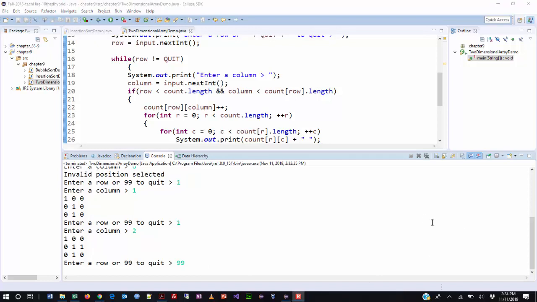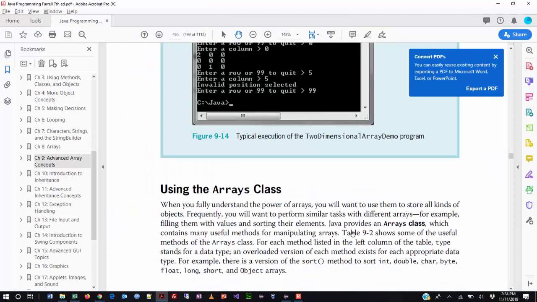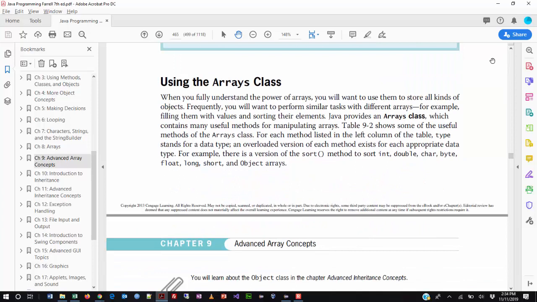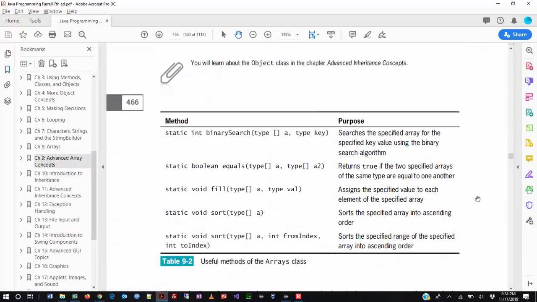All right, let's proceed. Now that we've completed that, let's move on to the next topic here, which is using the array class. Because arrays are a type of object inside of Java, that also means that typically, because they are a class that you can instantiate, they have a lot of methods attached to them to help you manipulate, sort, arrange, et cetera, with arrays. And that's kind of an important thing to know.